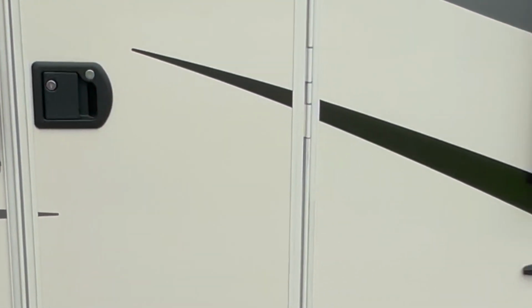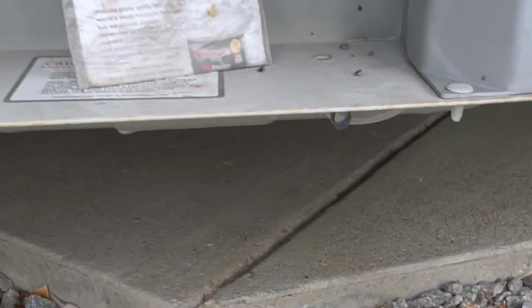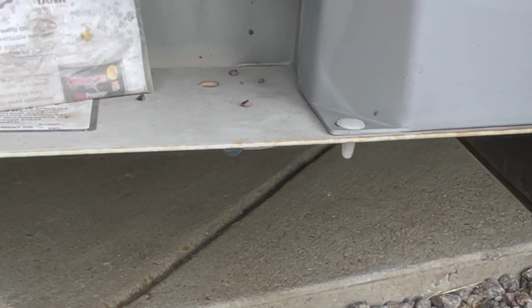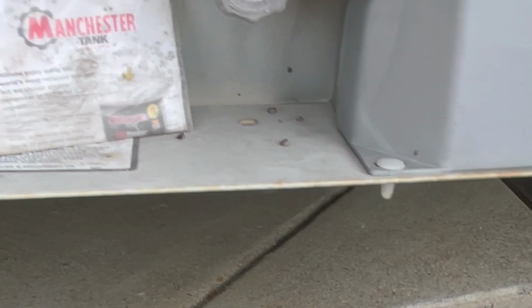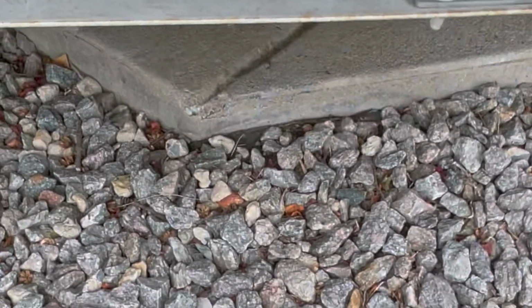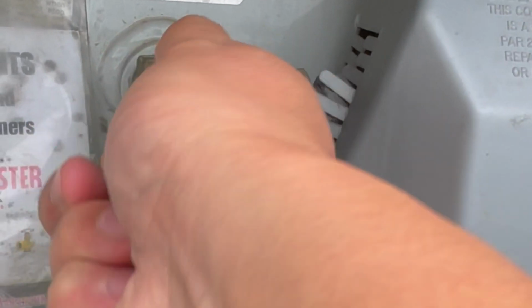All right, on the other side of the RV, you have, starting here, you have the propane tank. When you're going through tunnels and anywhere that it says you can't have hazmat materials in there, you have to shut off, you need to turn off the propane tank. It's very simple, righty-tighty, lefty-loosey.